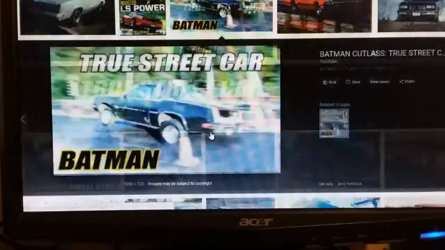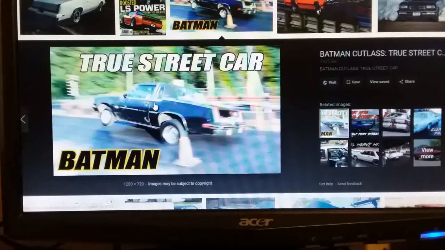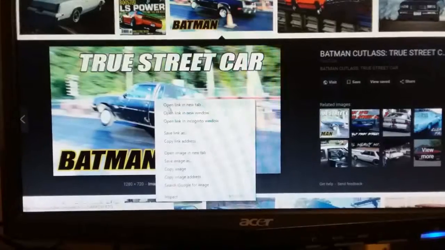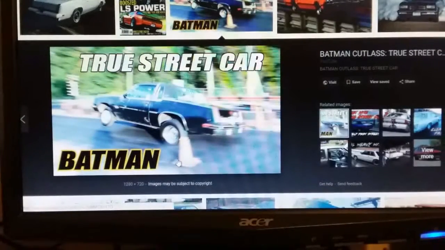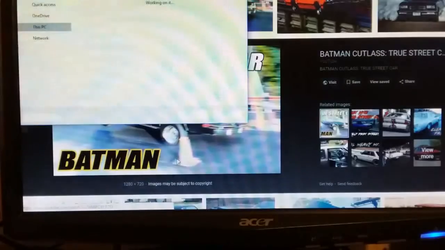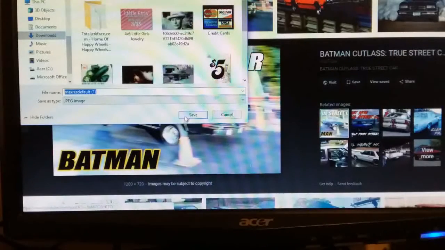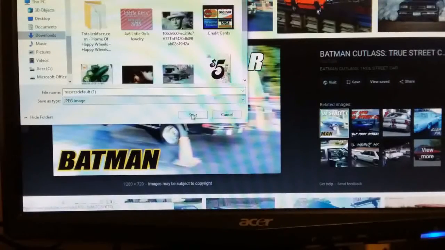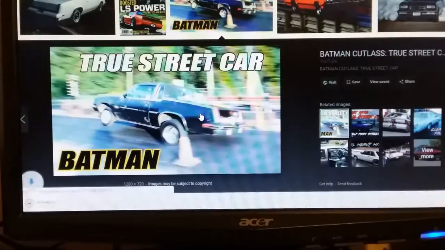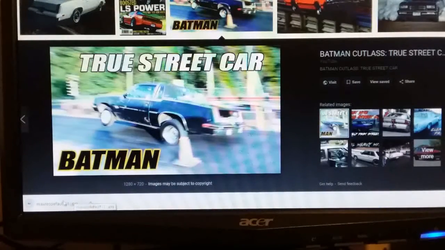So we're just going to click on this, right click on the mouse, go down to save image as, hit save. Freaking ad. Hit save. It'll save down here to the JPG if you look at my mouse.